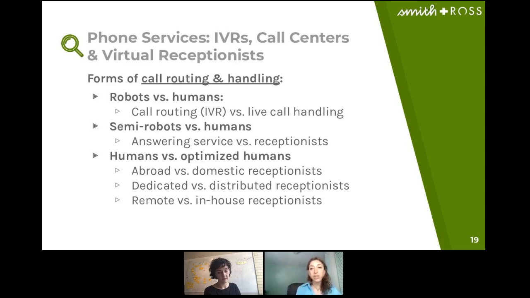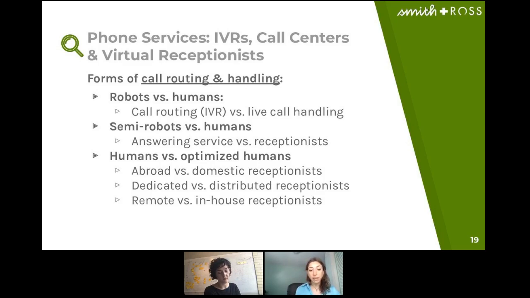The technology and the services and the ability to handle more during a call has come a long way. So I encourage you to look at not only the capabilities of these tools, but also what is the potential impact of them, not only on being able to take more than one call at once if you have a high volume of calls, but also to be able to give you more stability.